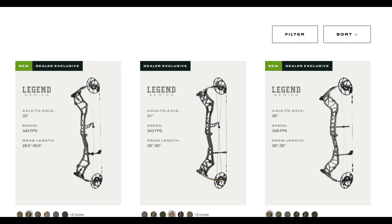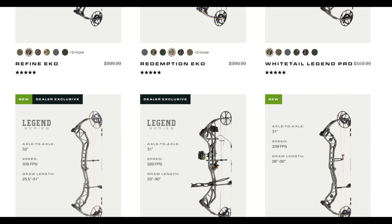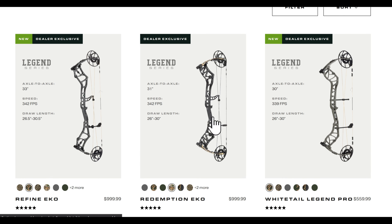A few people in the comment section, when I bought that bow which is pretty high-priced, were saying they could pay rent for so many months with that money — it's out of their price range. You have to understand you have a lot of choices. For example, this is beararchery.com and these would be their flagship bows — the newest, greatest, and highest end — and you can see they're running a thousand dollars.